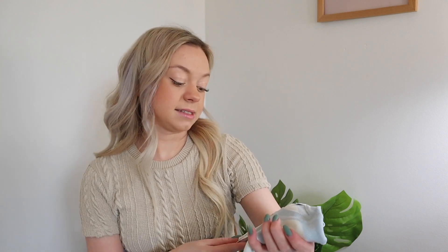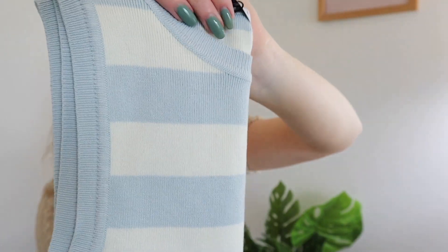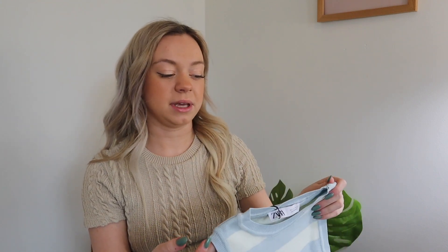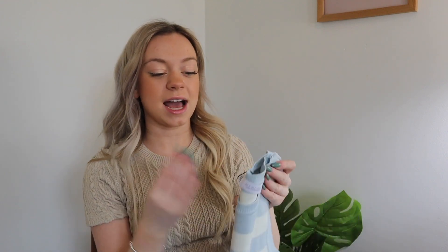The last top I actually saw on a girl named Michelle on Instagram. I got it in a size small — it was $19.90. It's a nice striped cream and light blue, kind of giving sailor vibes. The sleeve detailing is so pretty and really good quality. If Aritzia were selling something like this it would probably be $50–$70, but this was only $20 — Zara has very cute clothes for a pretty affordable price.